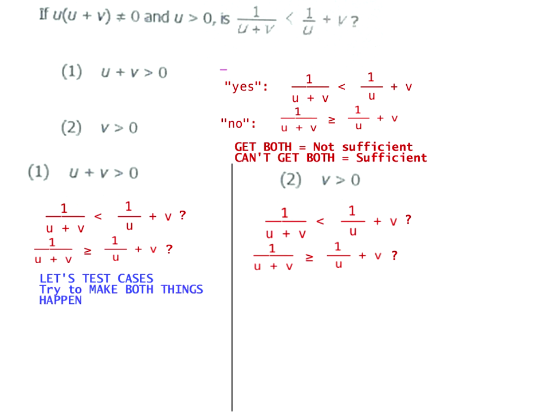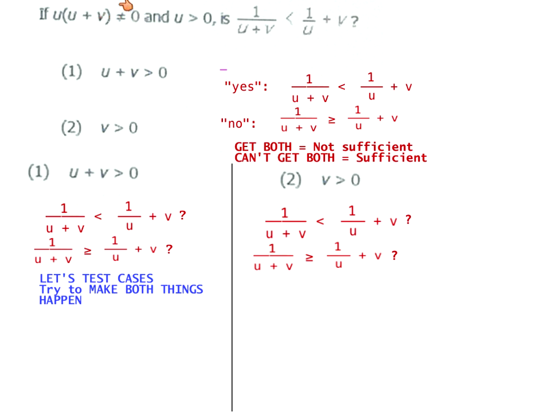Try to make both things happen. One thing you'll learn fast enough here is that when you do test cases, the first case that you plug in can be totally random, as long as it satisfies the conditions, because any case that is valid will do one of these two things. And then after that point, you can have a more focused goal of doing the other one.